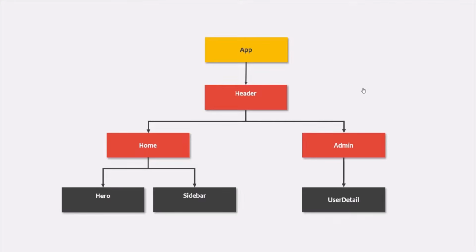So in our Angular application, we are providing the service in the header component. There we are using the providers array. We are also providing the service in the hero component and sidebar component, so in the hero component and sidebar component also, we are using the providers array. So what will happen here is, when we use the providers array and specify the type of the dependency which we want, an instance of that dependency will be injected. So in this case, for this header component, an instance of subscribe service will be injected. In the same way, for the hero component also, an instance of subscribe service will be injected. And for the sidebar component also, an instance of subscribe service will be injected. But these three instances will be completely different.